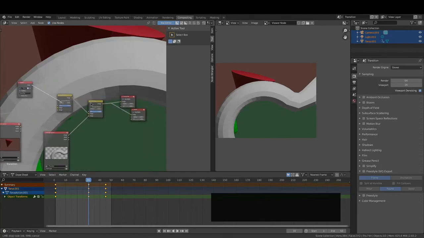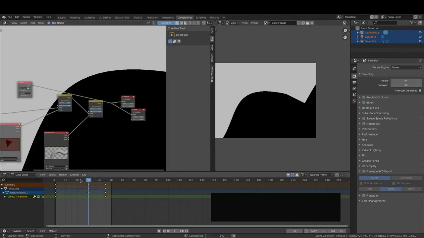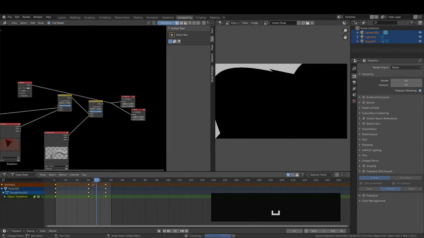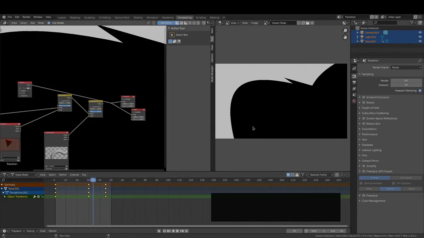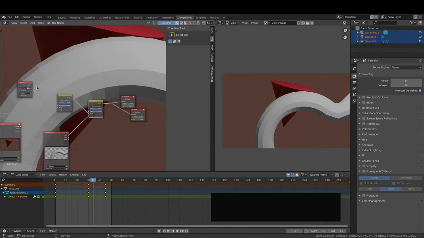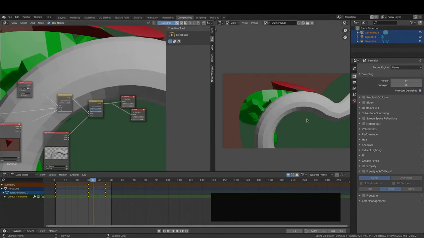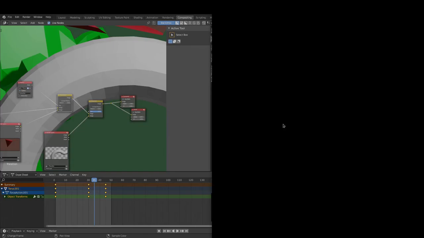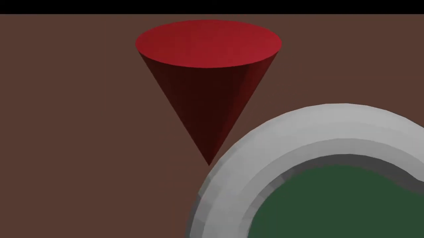Now we can actually look at what this mask is by dragging this here. And you'll notice, as we play along... Oh, you can't play it like that. But you'll see how the mask is. Whenever that's black, that's a 0. And whenever it's white, that's a 1. Which is what we want. So, let's drag that in. And if it's looking weird like that, that's just because the transition scene hasn't rendered, but hit F12, and it should update. Here's what my final render looked like.